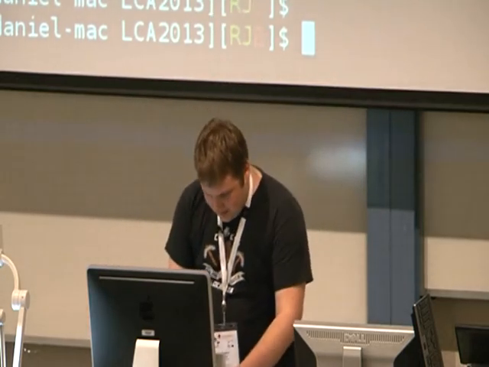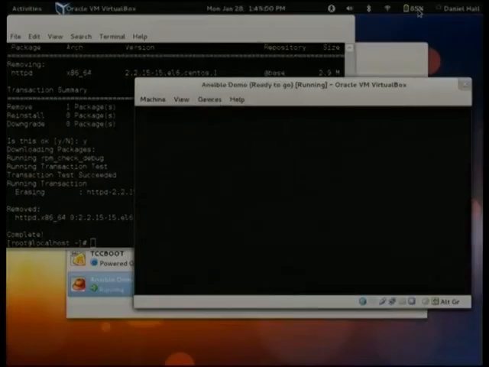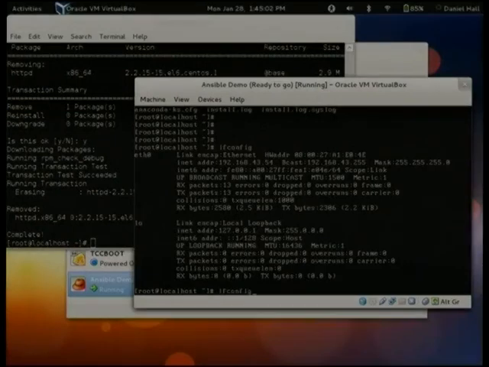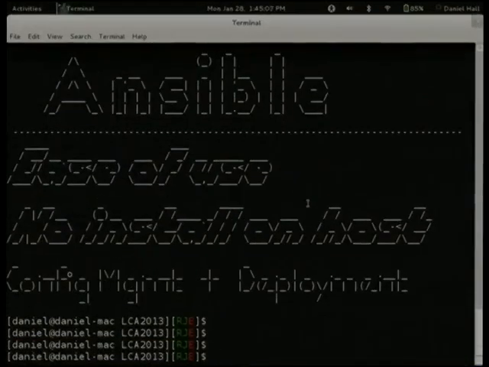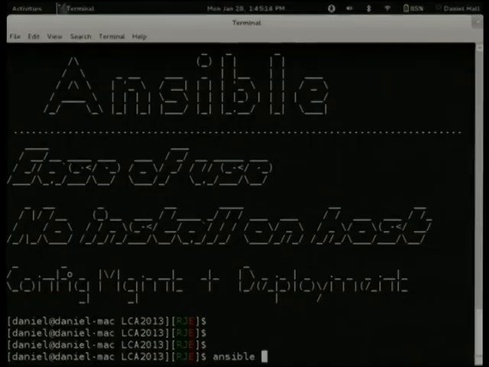So I'm going to do a demo, and hopefully it will work. I've got a virtual machine running over here, which is still up, luckily. I'm going to show you how to use Ansible on the command line for ad hoc style tasks. The host is just named host, and I've already added it to my hosts file and to the Ansible configuration, which basically just lists a bunch of hosts and what groups they're in.